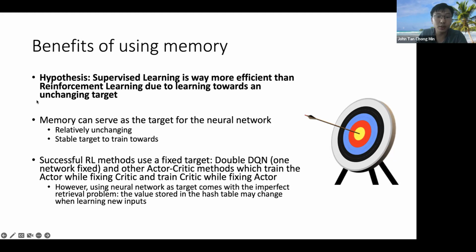It's because the target is always unchanging. Your training set is always unchanging, so it's very easy for your neural network to learn towards the training set. Of course, it can lead to overfitting, but that's another problem for later. In reinforcement learning, the problem is that you always have some form of policy, pi. You choose an action based on the policy, and then you sample the state transitions, right? State, action, state, action, state, action. So the state, action, reward, and so on. You can sample your sequence based on your policy.